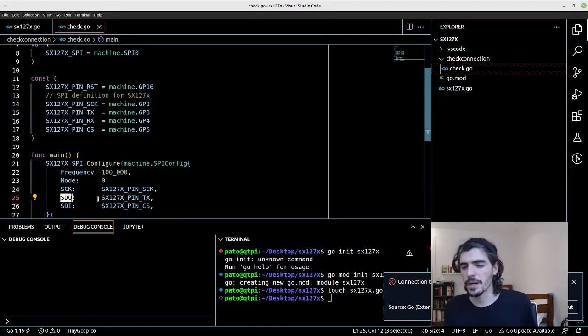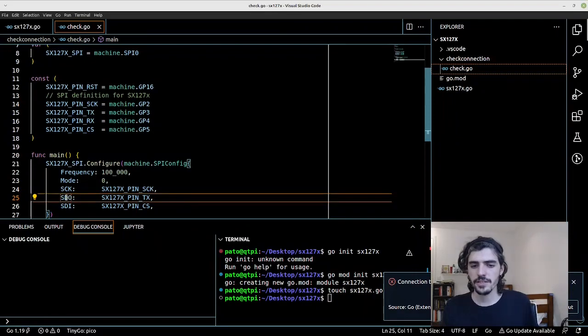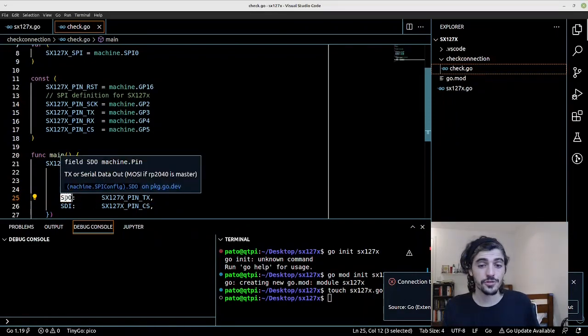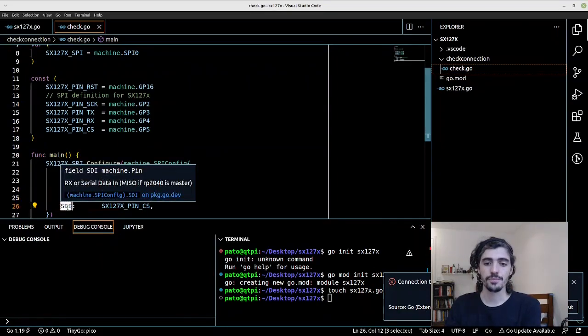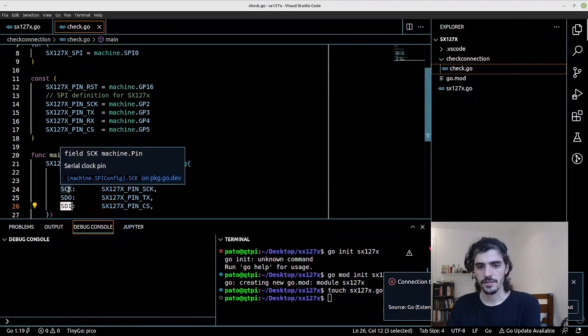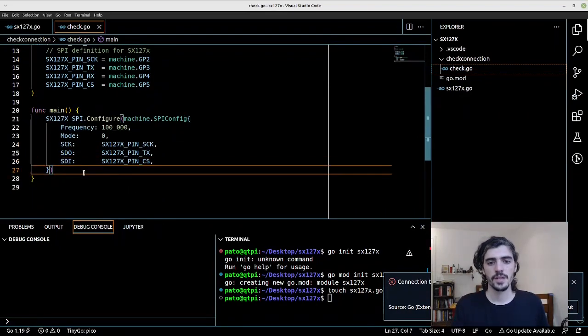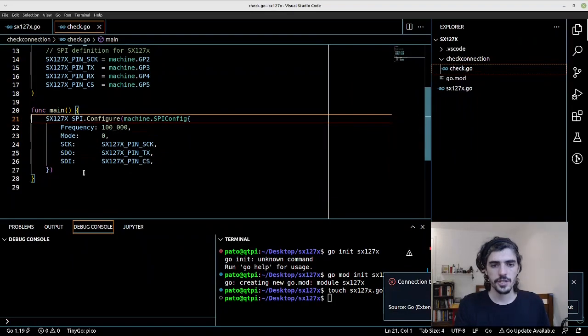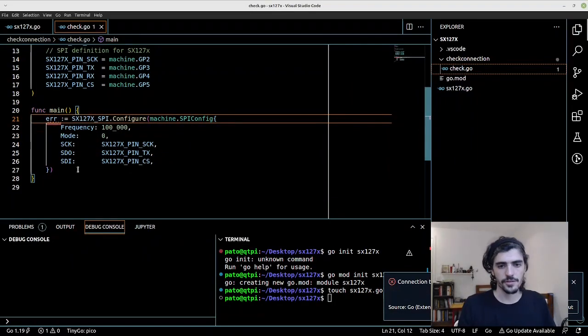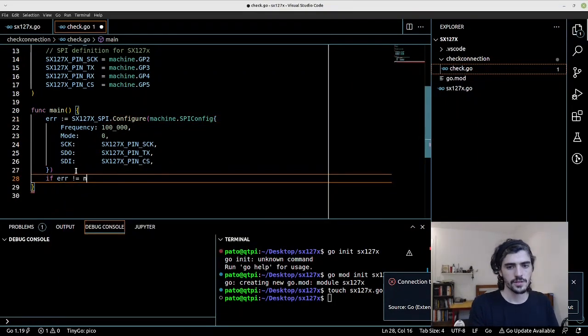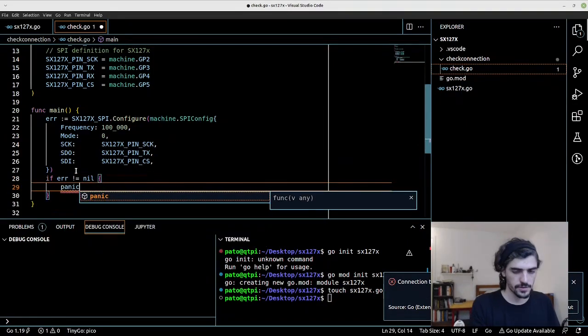So I might have mentioned this before, but SDO refers to MOSI, and SDI refers to MISO. Oh, it's in the comments. And serial clock pin. So I will check for errors on this, although pretty sure it's not going to error out.